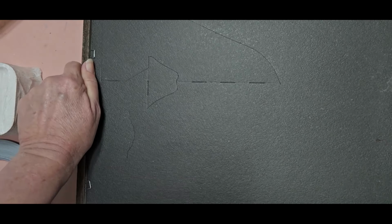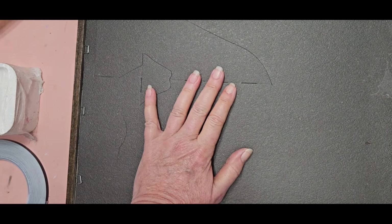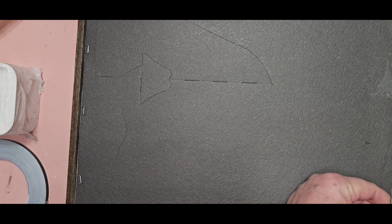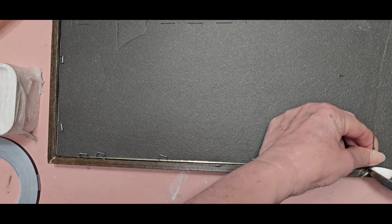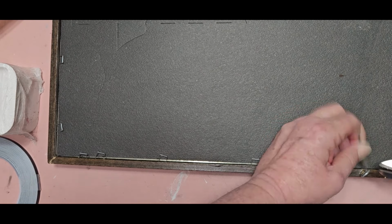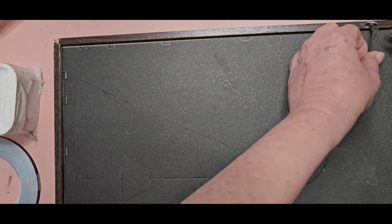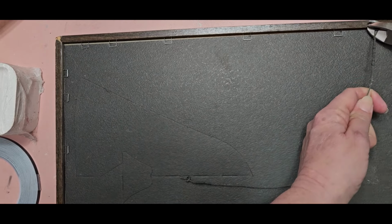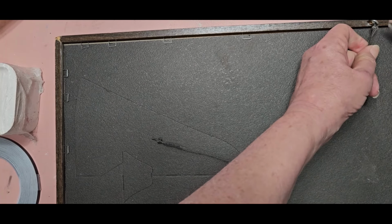So let's take the picture out of the frame and clean it up a bit. But I'm going to cut off this wire. This is like a nasty old, can you see me? I'm way over here. It's got eye hooks in the back, which will be great. We're just going to replace this wire because it's pretty dusty and dirty looking, actually. Let's get rid of that. I'm not sure what color to paint the frame.